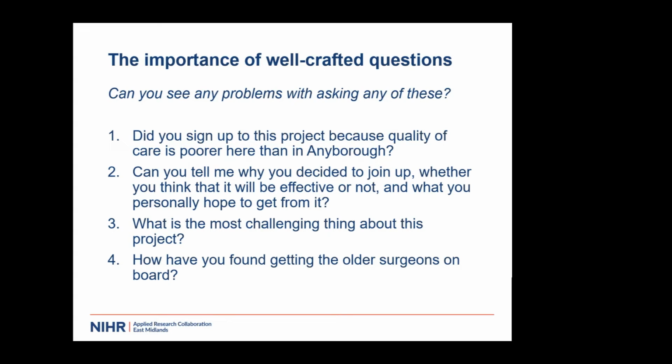The third one: what's the most challenging thing about this project? Sometimes people don't think this is too problematic, but from my perspective, you're assuming that there have been challenges in the project, and that may or may not have been the case. You could rephrase that quite simply to say, have there been any challenges? If you say what's been the most challenging thing, a participant might think they've got to have something to offer you, even if they haven't actually found anything that challenging.